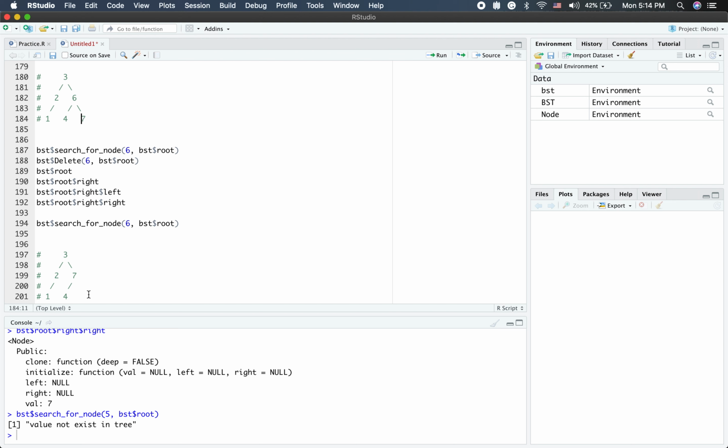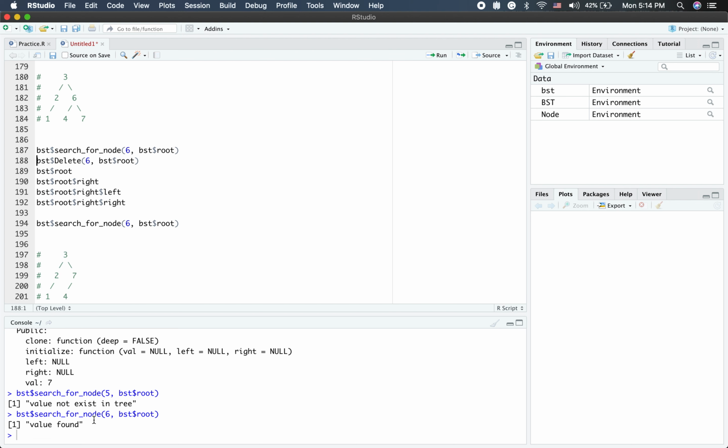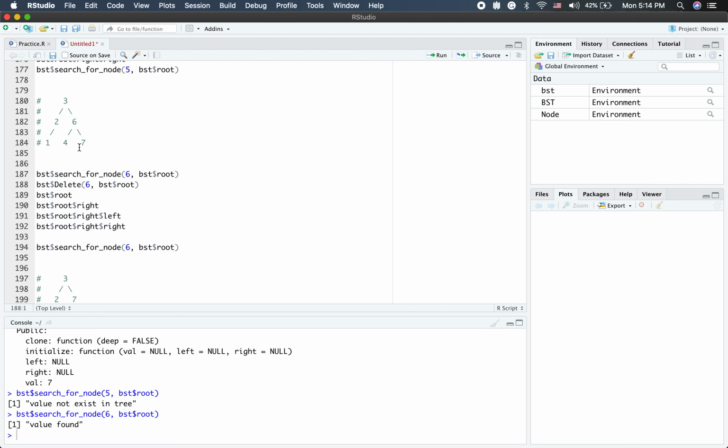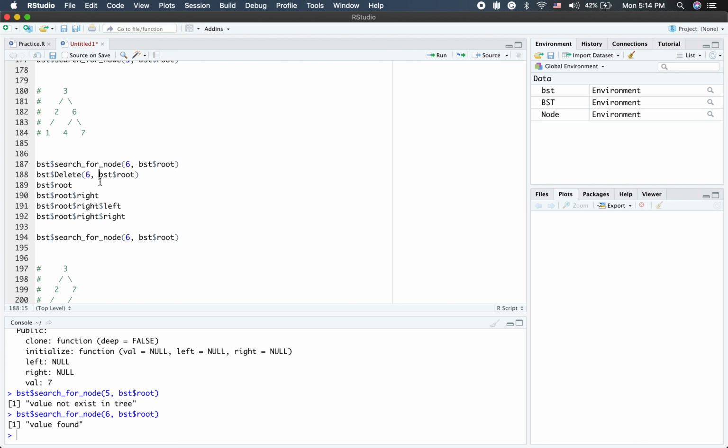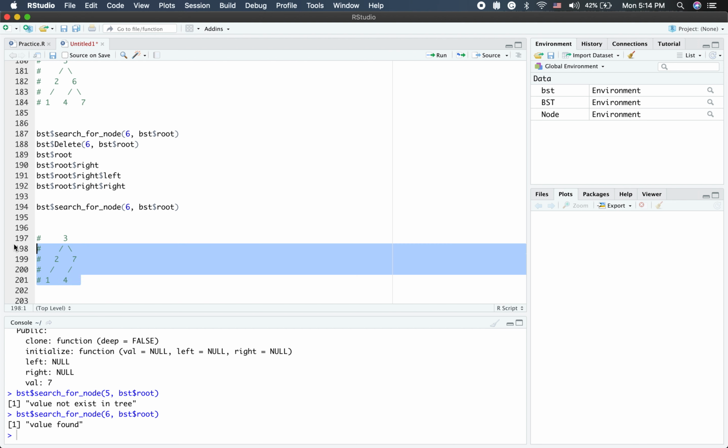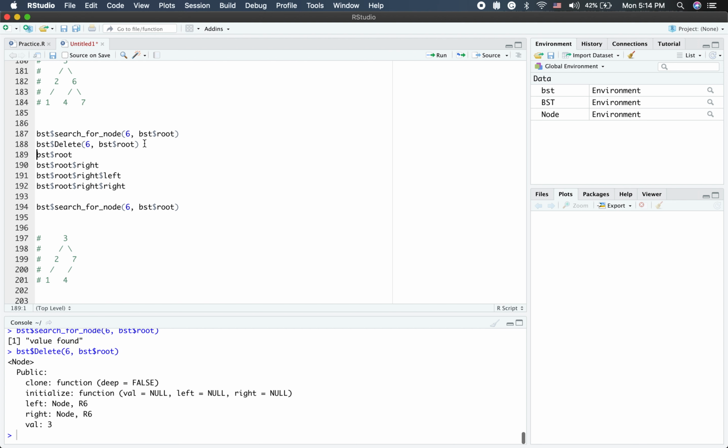So it should be this one after we delete 6. Search for 6, value found, because the value 6 is still in the tree. Now delete 6, and this is what we are hoping for. Delete 6, check for the root.